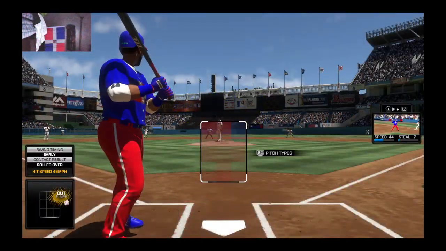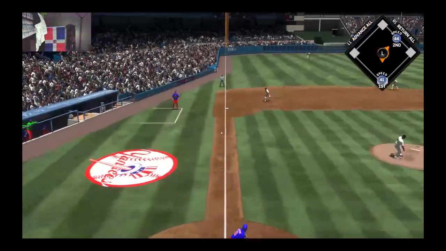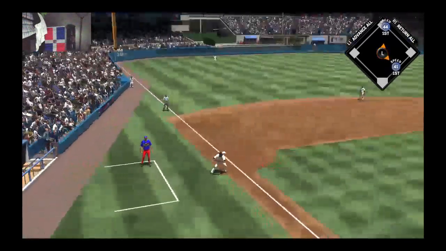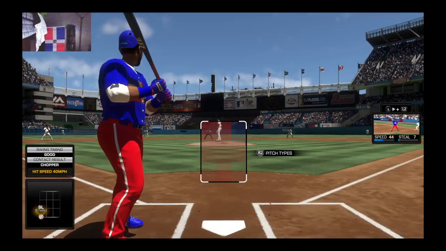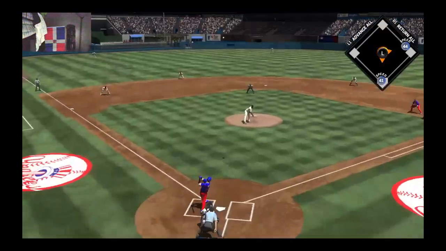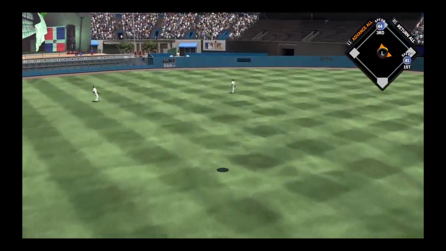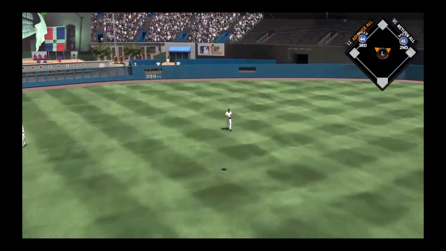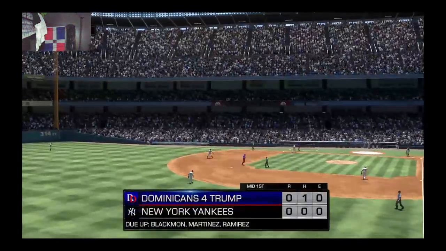Edwin Encarnacion. First offering on its way. Runner goes for second. Bouncer down the line. But it's foul, strike one. 2 out with the man at first. Hit in the air to center field. Blackman is under it. Makes the catch, and that'll retire the side.